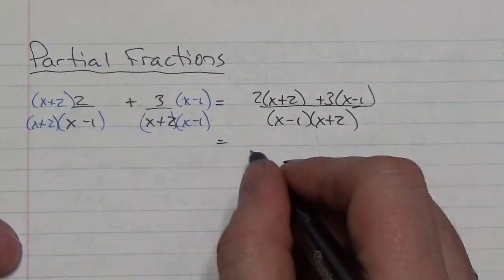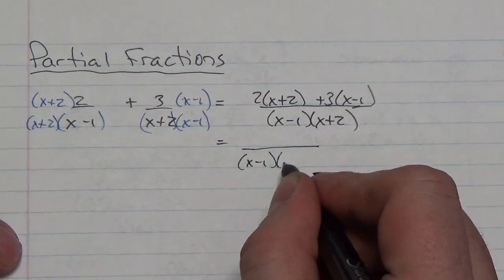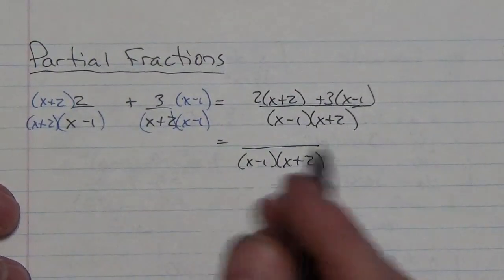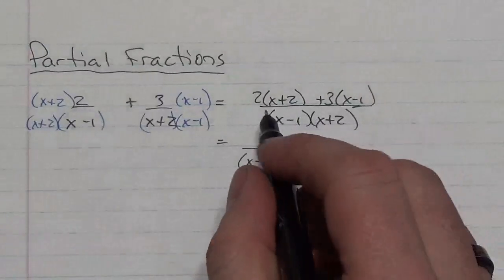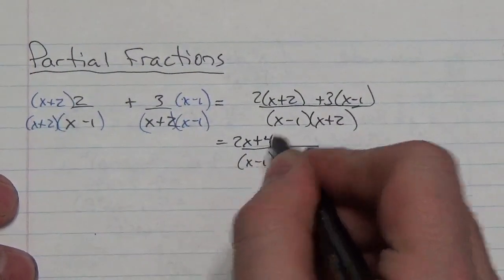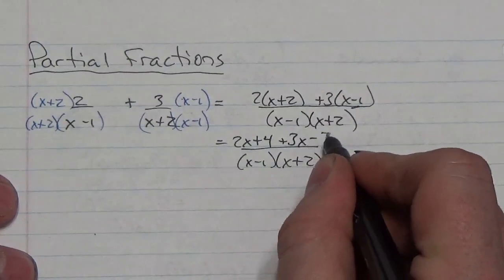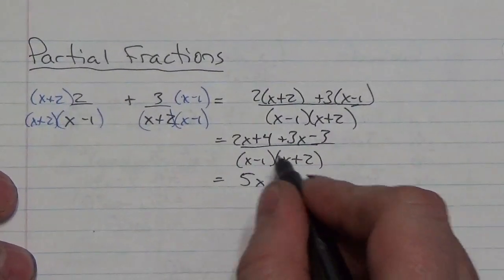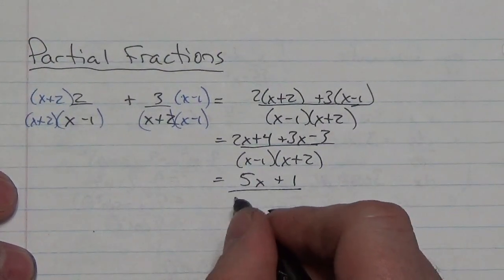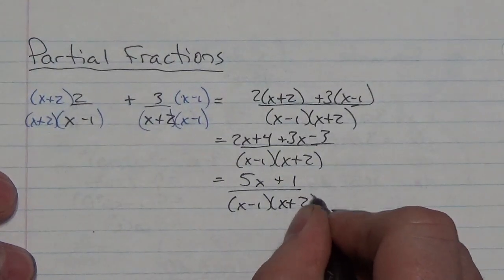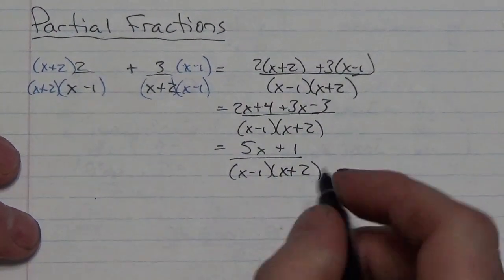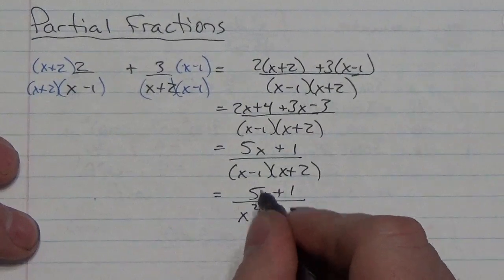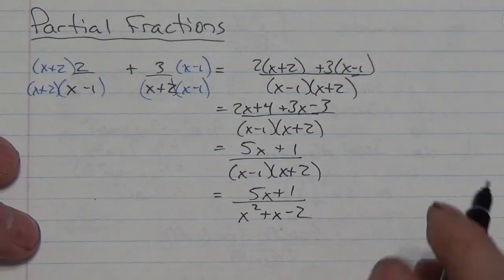I'm going to do this in just a couple of steps here. So x minus 1, x plus 2 is my denominator. And I realize looking back here I switched the order of the two factors down there, but order doesn't matter with multiplication, so it's not a big deal. Now I'm going to distribute: 2x plus 4 plus 3x minus 3. And when you add like terms in the numerator, I'm going to get 5x plus 1 over x minus 1, x plus 2. And in fact, I could go one step further and expand out that denominator, even though there's really no reason to do it. But I could get, what am I going to get here? x squared plus x minus 2.